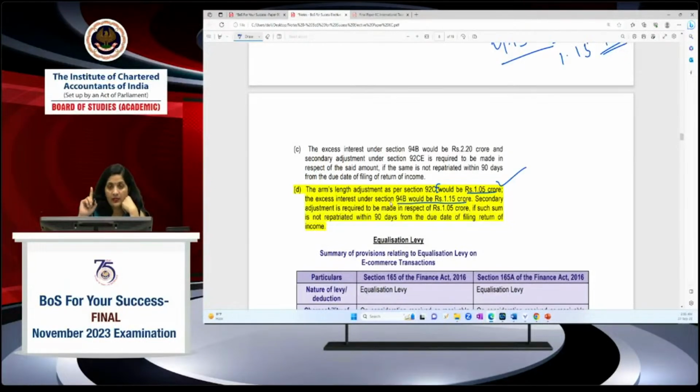First you have to do the ALP adjustment, then you are going to do your 94B disallowance. This is the interplay between these two things. You have to be extra attentive to look for the information while doing a secondary adjustment. Interest computation आई है. Then you have to be a bit careful and look for the information whether the transaction is denominated in foreign currency, whether the transaction is denominated in Indian rupees.